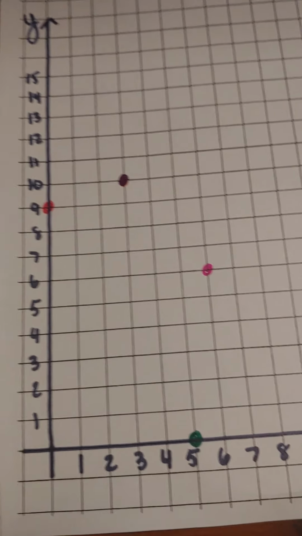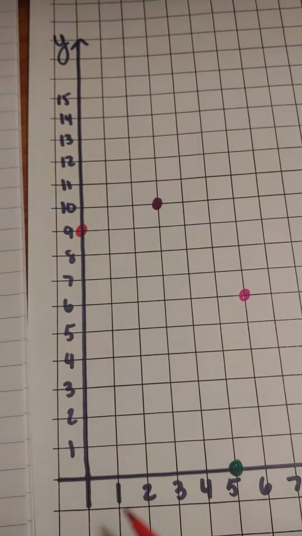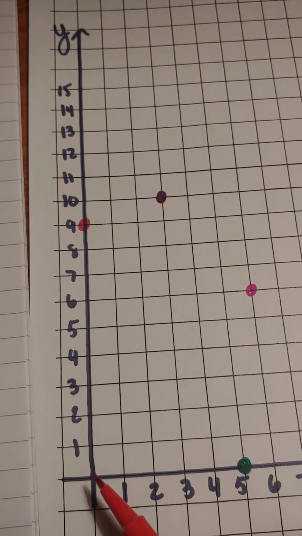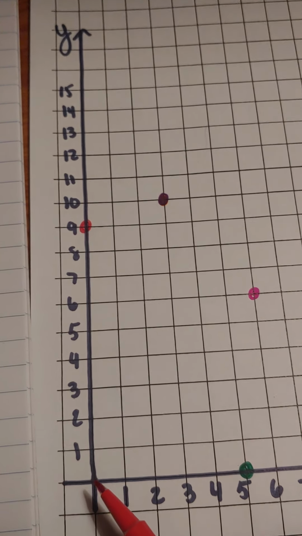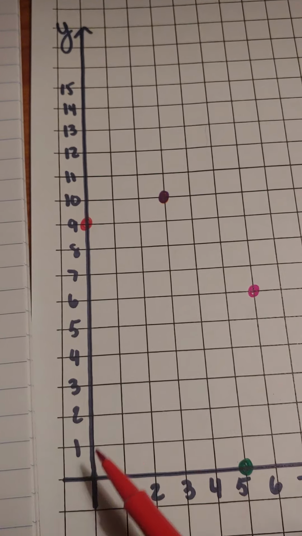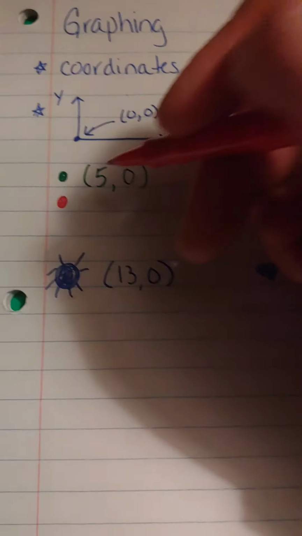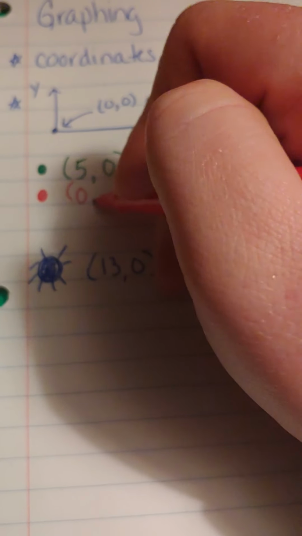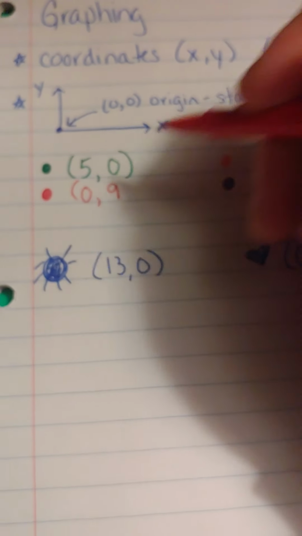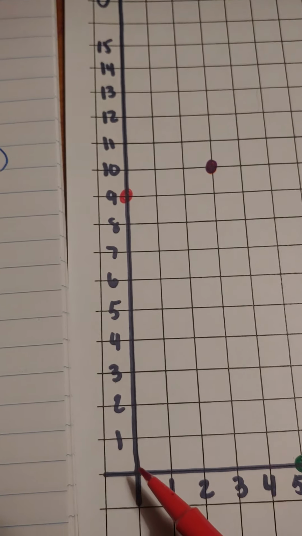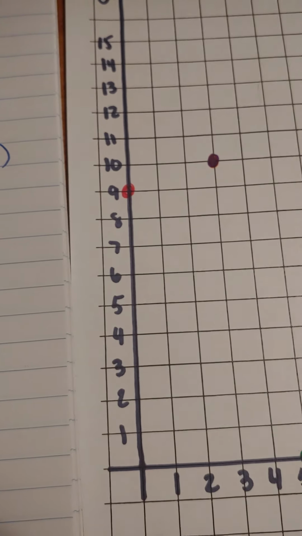So now what I'm going to do is I'm going to find my red dot. So if I come over here, my red dot's right there. Start at my origin. I don't go over any. I have to follow this y-axis up. So my over is 0 and my up is 9. So when I put this back over here, my over is 0 and my up is 9. So again, over 0, straight up 9.